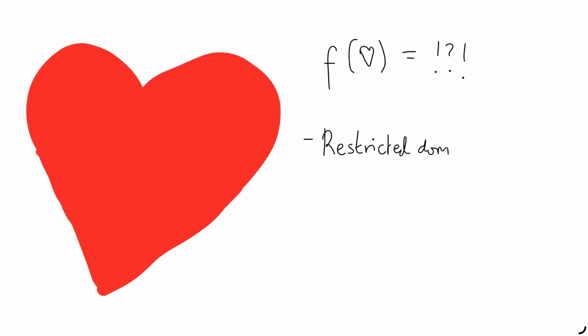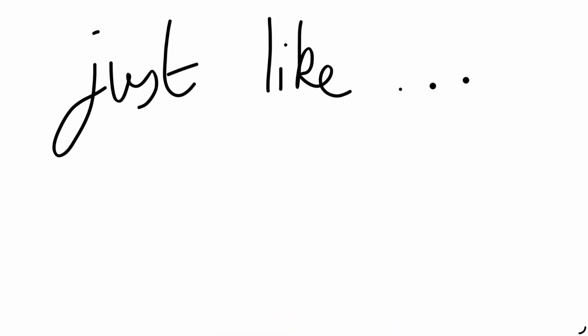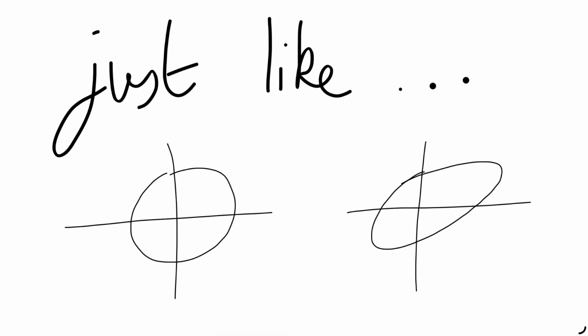In everyday life, you might consider it to be a pretty simple shape, but when we try to graph it with a function, it's actually rather difficult. Firstly, unlike the majority of functions you know and love, a heart has neither infinite range nor domain. In fact, it's not even technically a function because it doesn't map every input to a single output. But luckily there are already closed shapes like this which we can graph, namely the circle and ellipse.